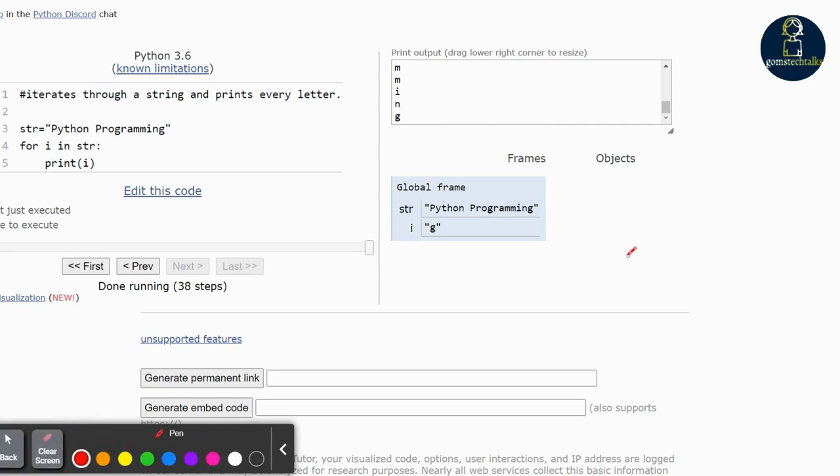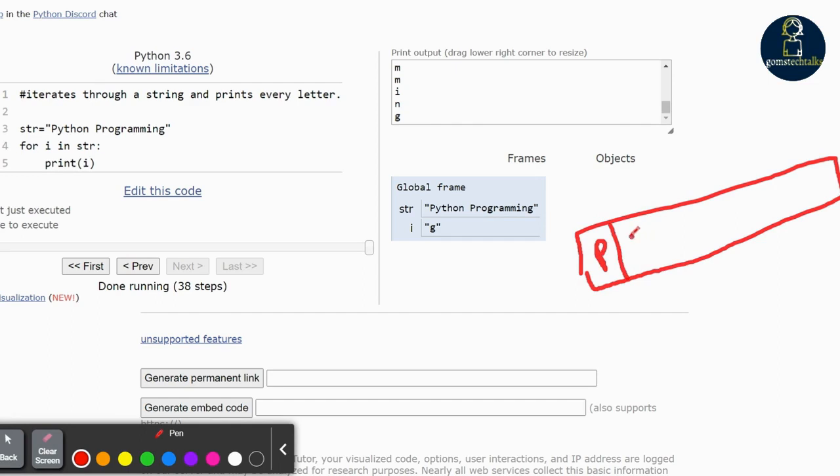Basically, the complete string will be stored like this: p y t h o n, and a space will be there, and then the next characters proceed: programming.